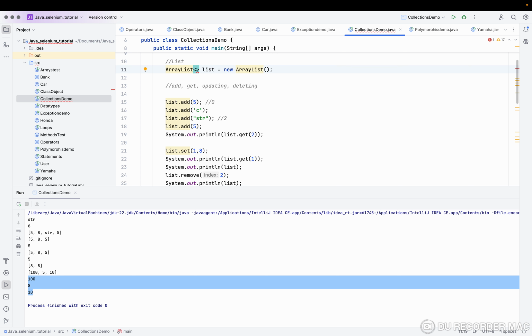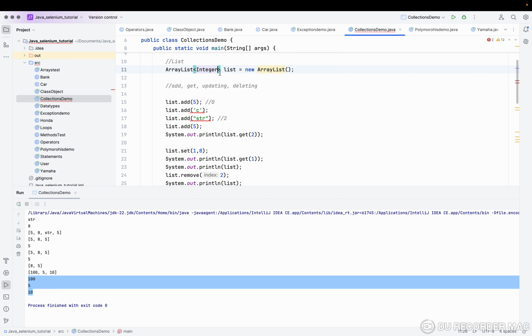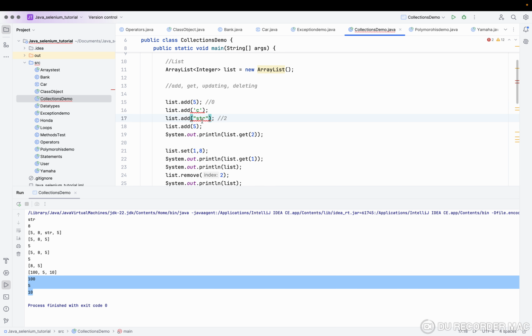In that we have to use wrapper classes. Suppose you have an ArrayList of type Integer. See here there are two errors. Why? Because this ArrayList is of Integer, but you are storing a character and a string. This we call generics.